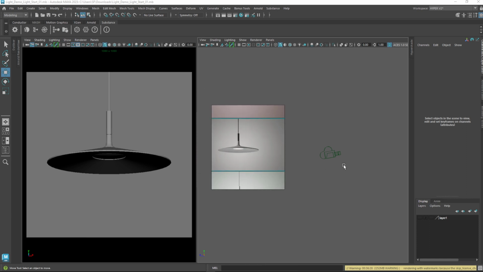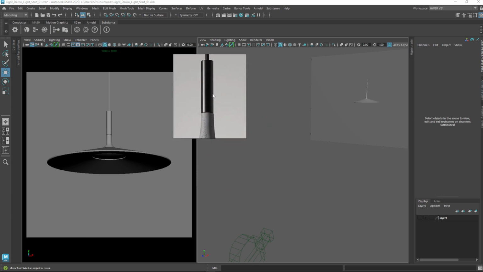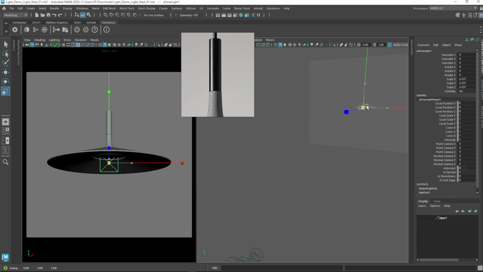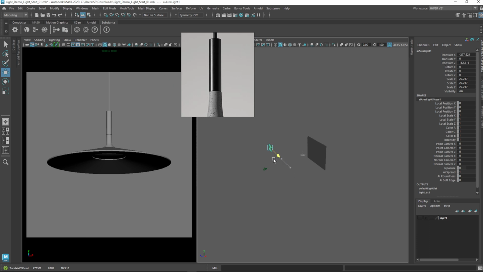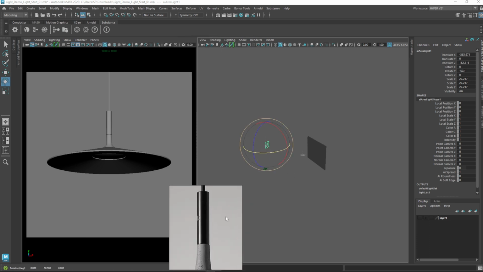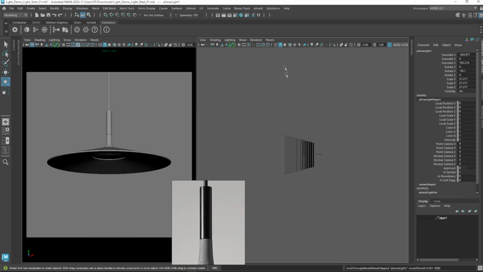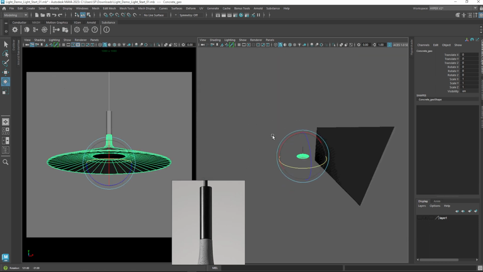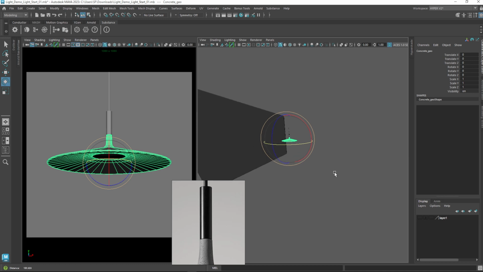Right, so let's start with this highlight over here, and I'm going to create an area light. I'm going to scale it up, move it back and off to the left, and then what we can do with this is actually look through it. So when we're selected on it, we can go panels, look through selected, and then if we select the object, hit F, then our light will pivot around that camera. It's not a camera, it's a lamp. It will pivot around it anyway.